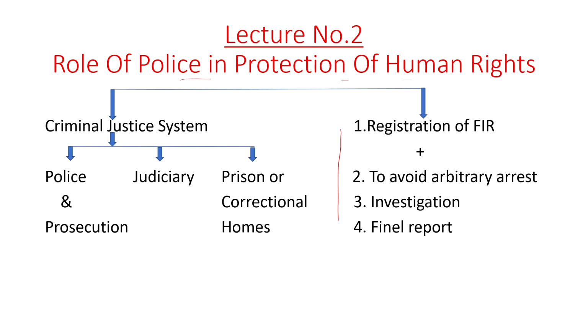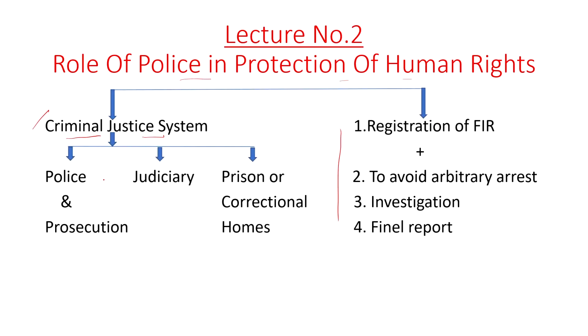You see, I have written criminal justice system, and the moment we use this word, many times students are confused in understanding which part or which component is considered an essential part of the criminal justice system. So, for that reason I have chosen these three important segments which constitute the criminal justice system. The first important component of the criminal justice system is police prosecution.